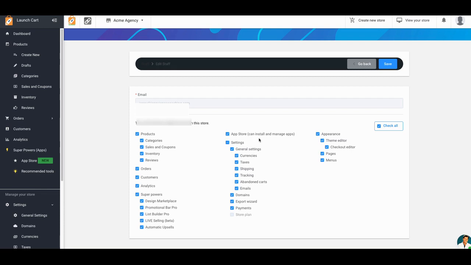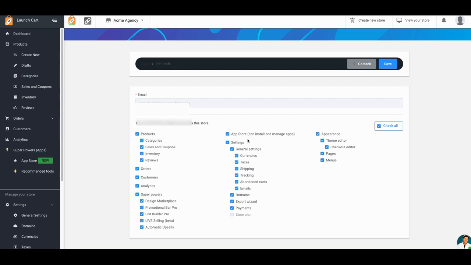Can install and manage apps. That's probably something I want to be able to do on my end. Promotional bar, list builder, design marketplace. Yeah, so it doesn't appear as though I can take marketing away.